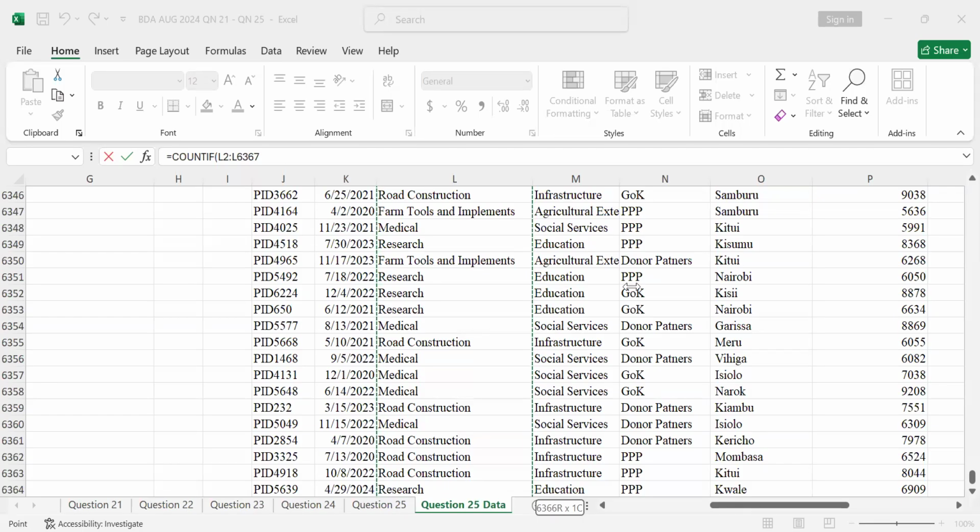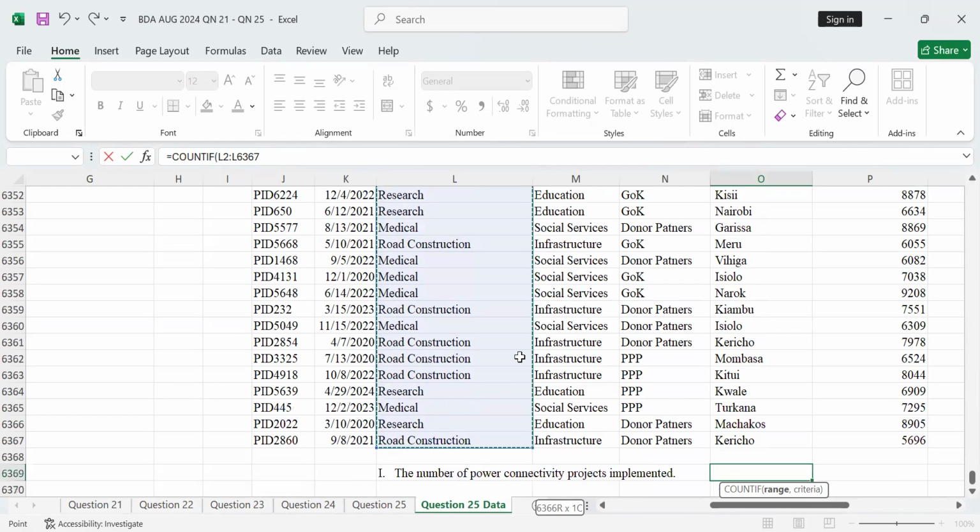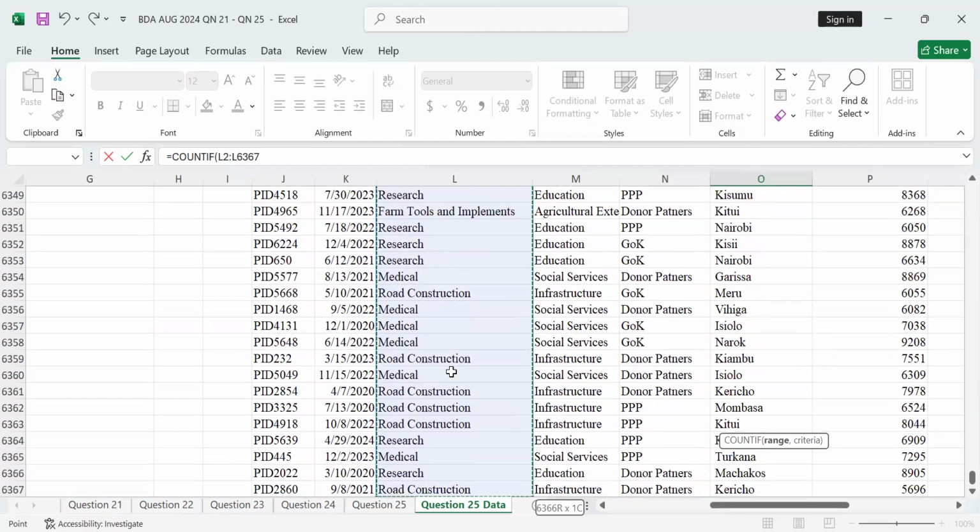How do you go to the bottom of the data? To go to the bottom of the data, you always use Control Shift with the arrow up or arrow down. You use either. It will just take you very fast. Or you can use the far corner, you just drag the cursor from here. So that is it.